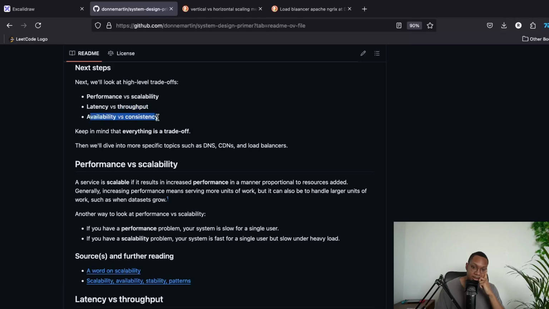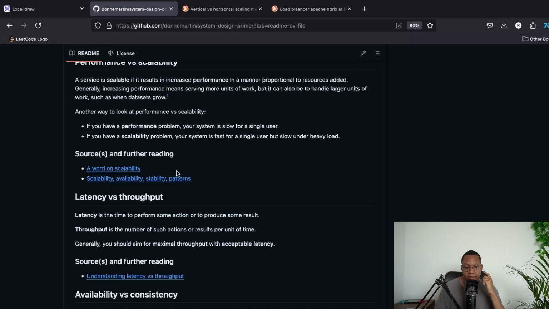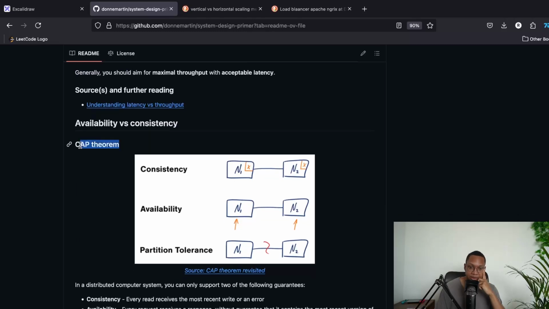Availability versus consistency. These are two trade-offs that we're going to be making typically, right? It's either always available or highly consistent. There are trade-offs between these. By available we mean that it's actually active, everybody can use it. Consistency means that the data can be stale, sometimes it's going to take a while for the data to pick up. And this is the CAP theorem, which is a very popular theorem for doing these.